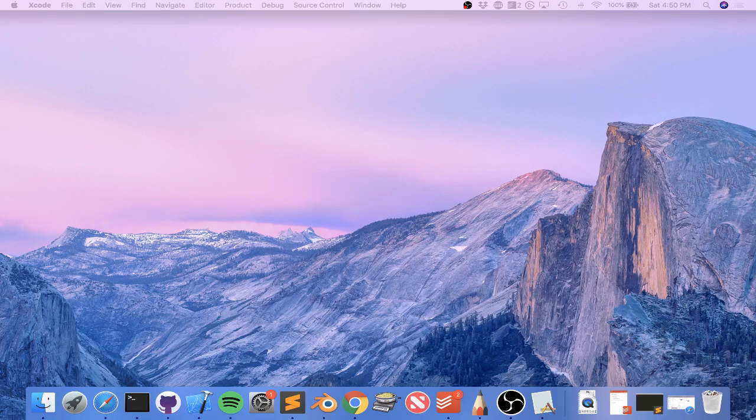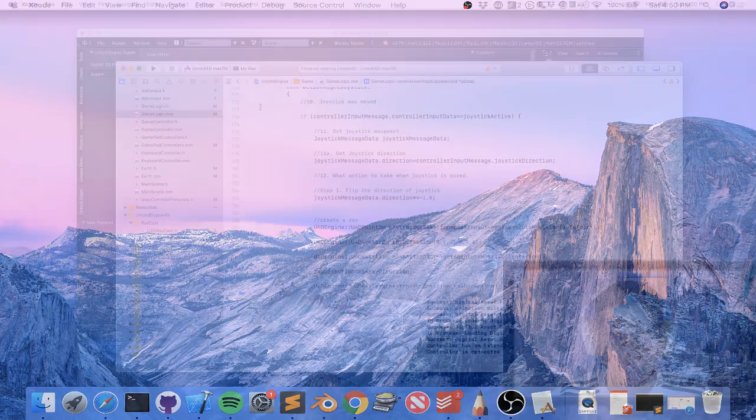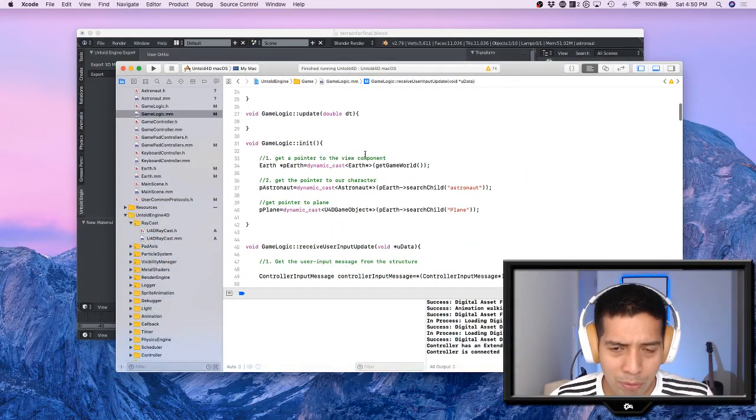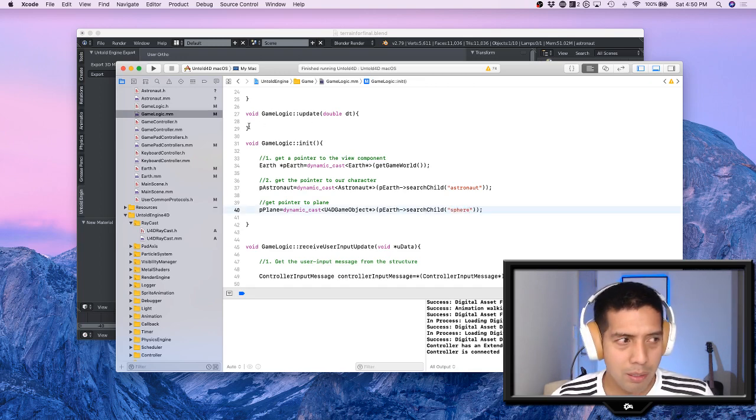Well, let's do that. What the heck? I want to see how much it takes. I'm gonna change the name of it from plane to sphere. All right, let me build that.